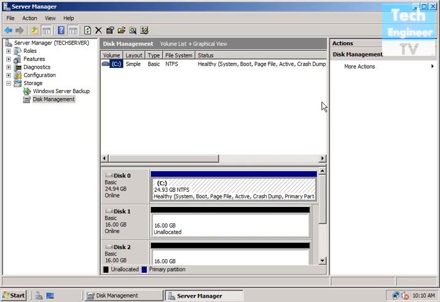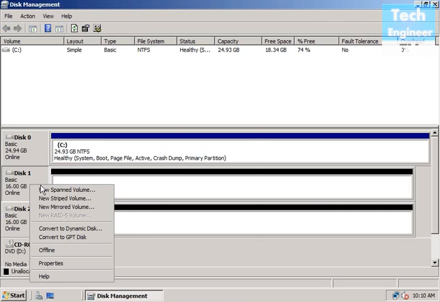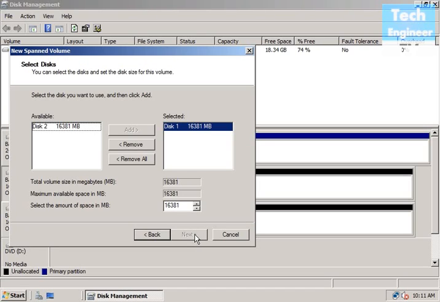This is also another way, or go to the search button and type diskmgmt.msc. Right click one of the hard disks connected in our server and go to New Spanned Volume. Next, and you need a minimum of two hard disks.